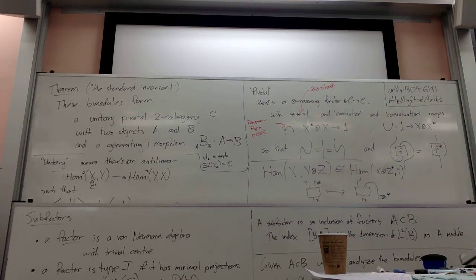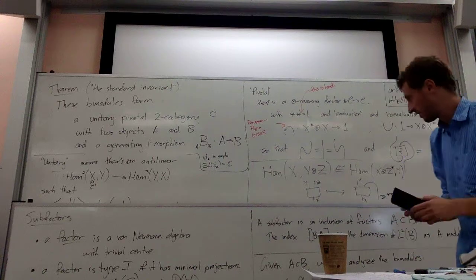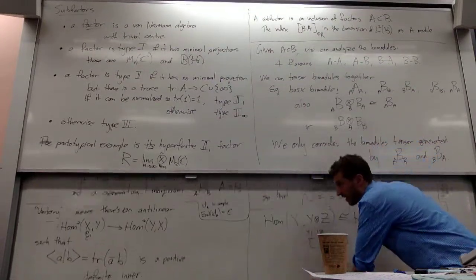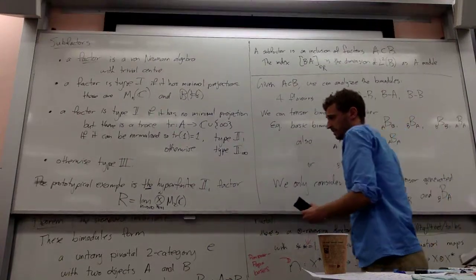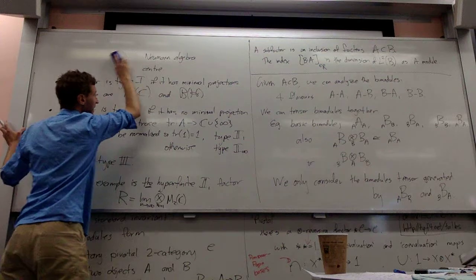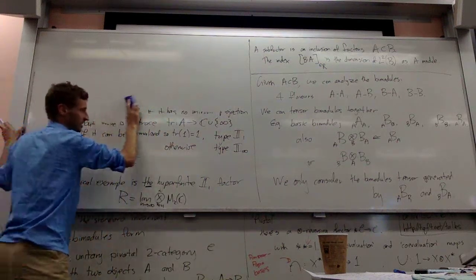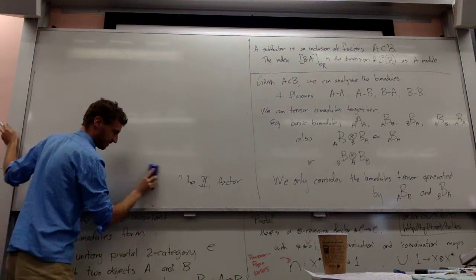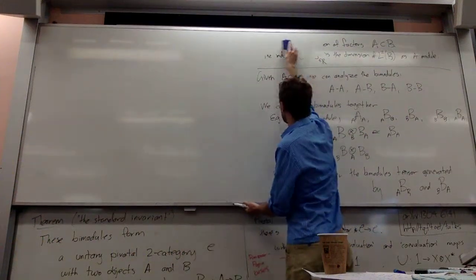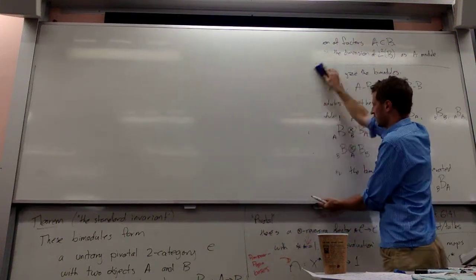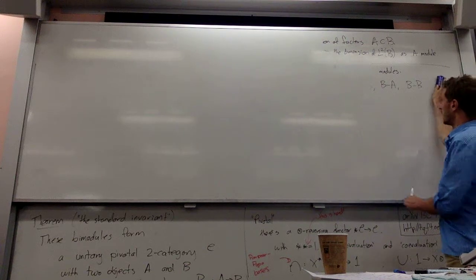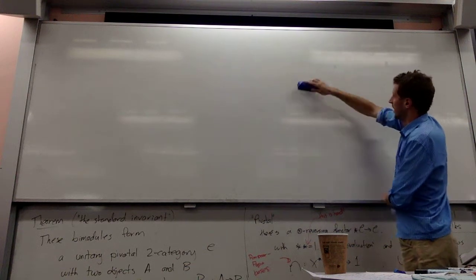Okay, I guess one or two more things to say about this setting, which is that you can just look at the tensor categories you get looking at the endomorphisms of A and the endomorphisms of B. And those deserve names because we'll talk about them a lot. We call them the even parts of the standard invariant. So they're just a pair of tensor categories, endomorphisms of A, endomorphisms of B. And in a great many examples, and all of the most interesting ones, it turns out that those tensor categories have finitely many simple objects. So they're in some sense very small things. And in particular, having finitely many simple objects and being unitary, so in particular semi-simple, they're fusion categories.